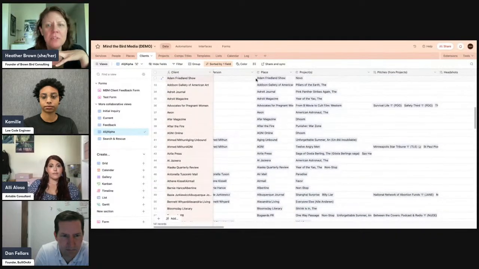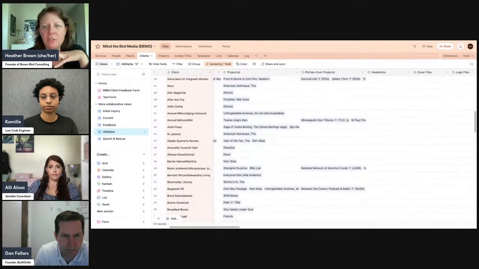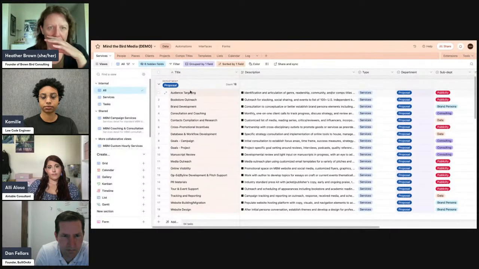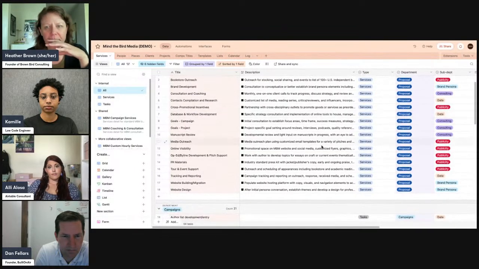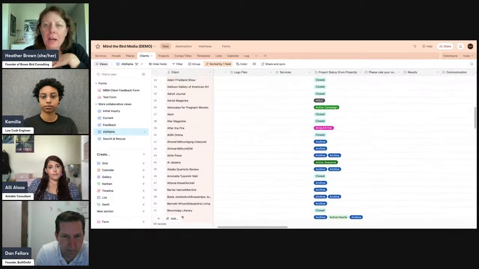I have a table just of clients that shows their projects, collects the pitches that we do, and pulls in a bunch of data from the people or the places field about who they are, and includes the services. Over here I have a services table with the different services I offer, and descriptions for each of them so that I can add them to a client project or client proposal. We have status fields that are pulled in from the project. So a lot of information comes into a central place from lots of other places in this clients table.